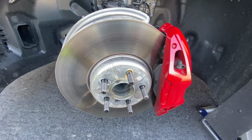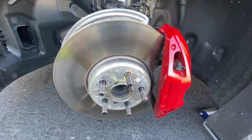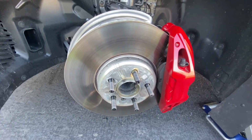Thought I'd make a video on how to change the brake pads on this car. There are a couple videos online, but they're not too detailed. So this is my first time changing brake pads on this car, and there's definitely some things to note here.